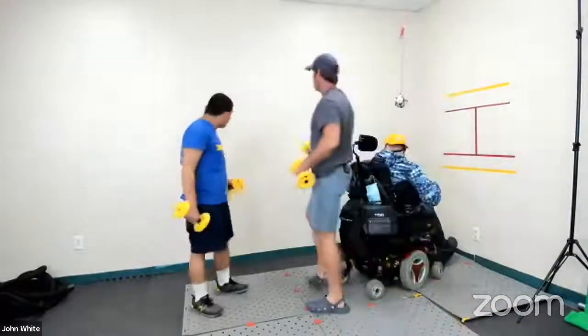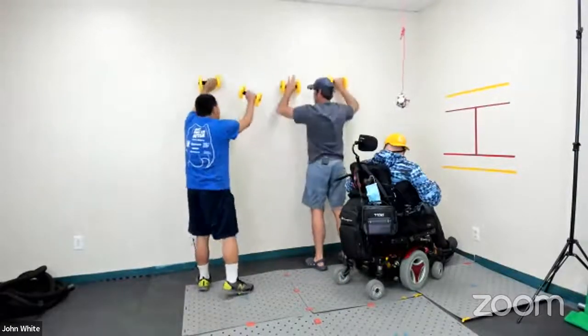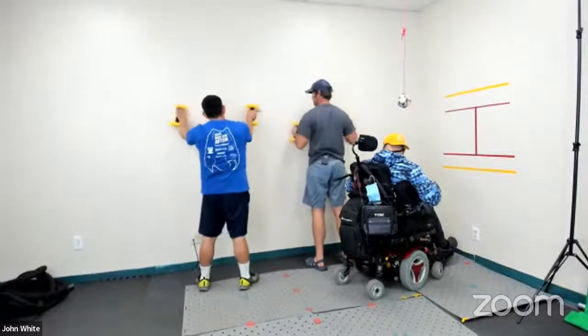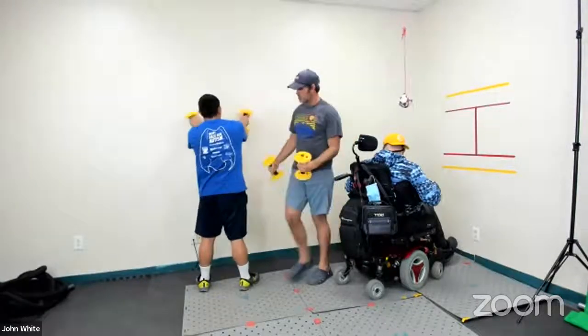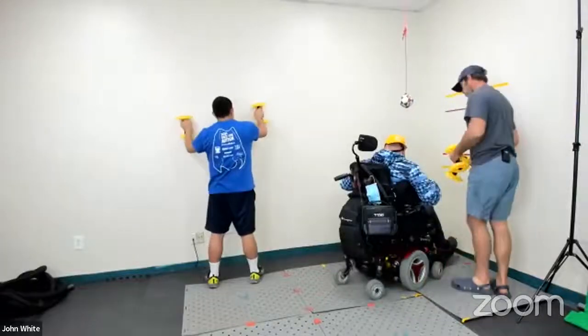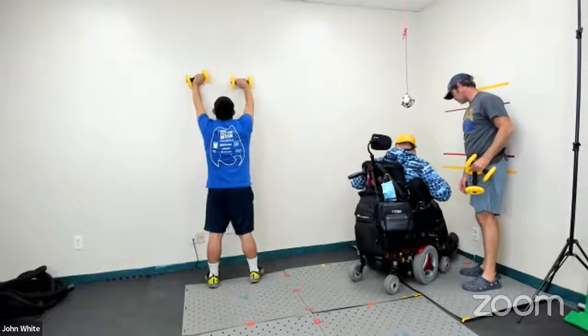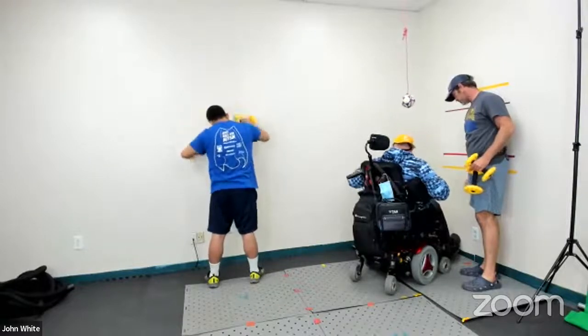Also putting these on the wall. So Nick's going to show us here that, again, you can roll these up and down and you can roll them out to the side. And there you go. Get as close to the wall as you can. Let your elbows feel it out. Here you go, Chris. You're going to bring it in a little closer. All right. What you going to do? You're going to bring your feet back down.